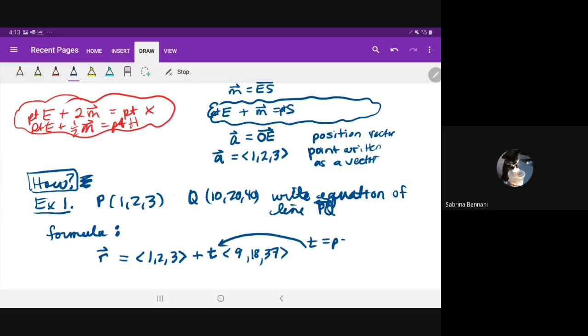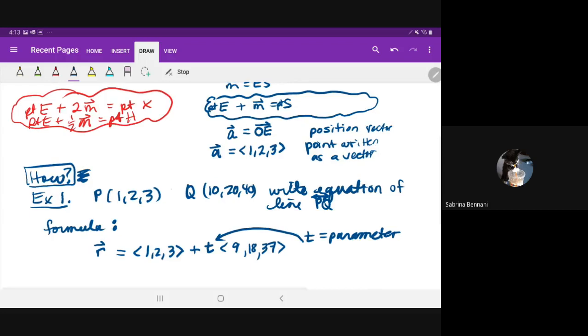T is a parameter. Basically T is any number. So the 2, the 1/2. If I want to hit point S directly, I would make T 1. But that will give you all the points on the line, written as a vector. If later you wanted it written as an actual point, then you would write it as a point. So it's kind of interesting. This is actually called vector form. So let's write that. This is called vector form.